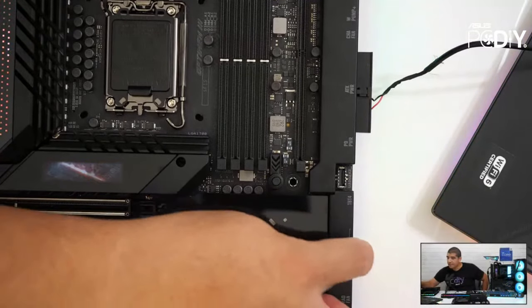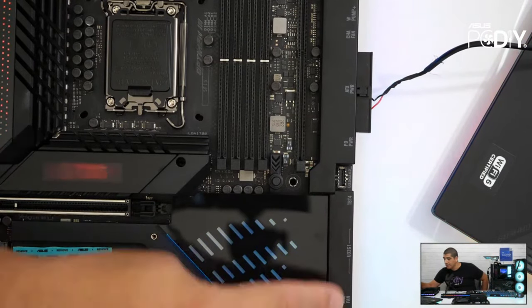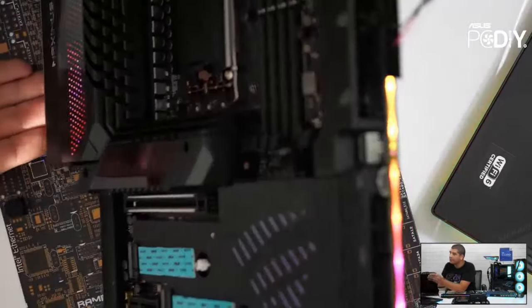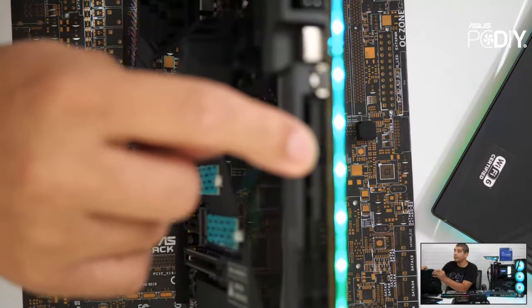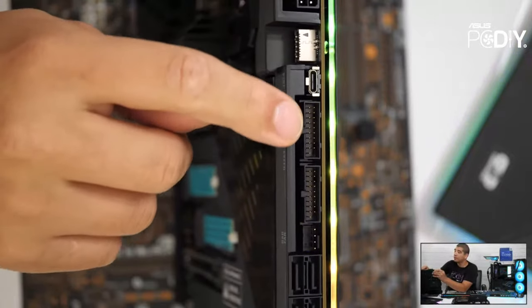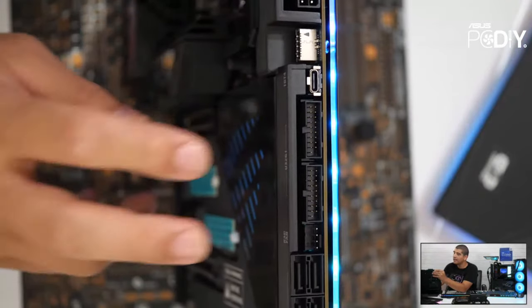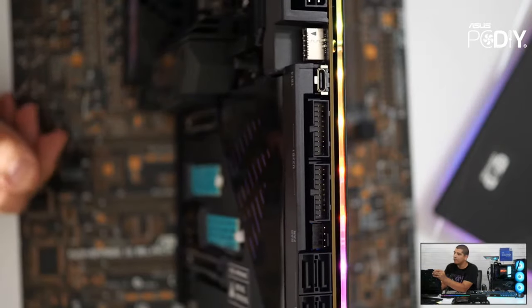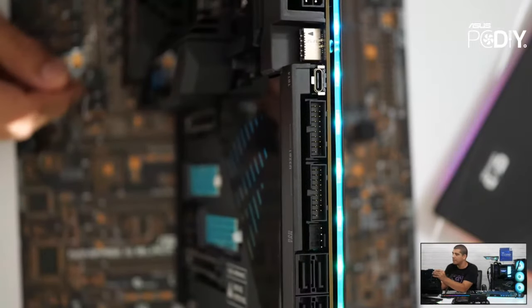Then we move, of course, into the legacy USB connectors right there, radiator fan grouping connectors, and then SATA ports. So you've got quite a bit of additional options available to you. Okay. And if I go back over there to the USB, let me see if I can get that in focus. There you go. So those two are dual front USB 3. If you've got a chassis like the ROG Helios, the Helios has dual front USB 3 and it has Type-C. So it has five actual front high speed ports. You could connect all of those. So two legacy USB 3, and then you've also got the internal USB Type-C. All of those are going to be present on there.